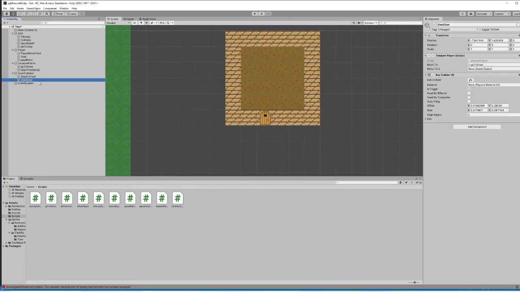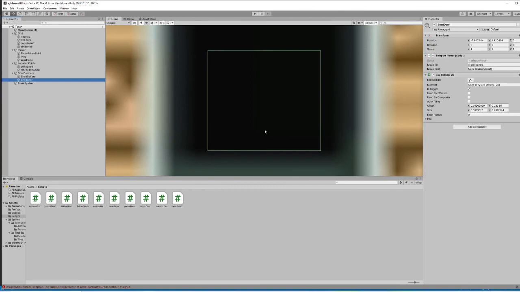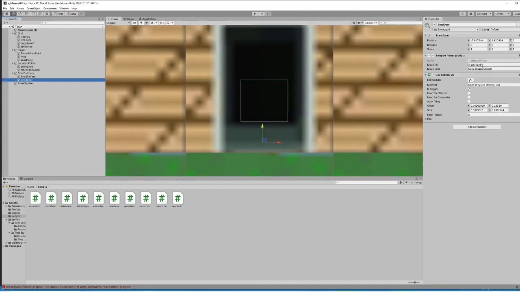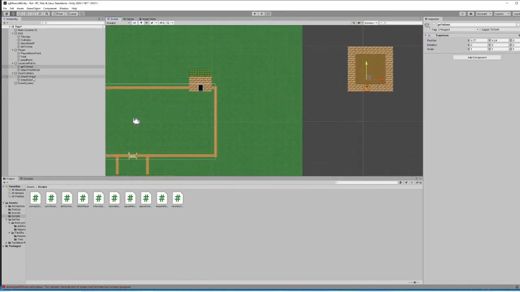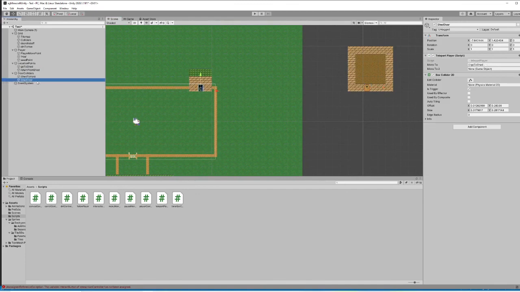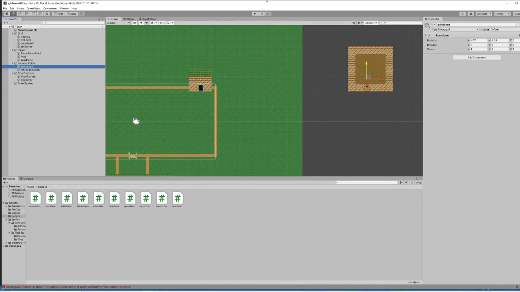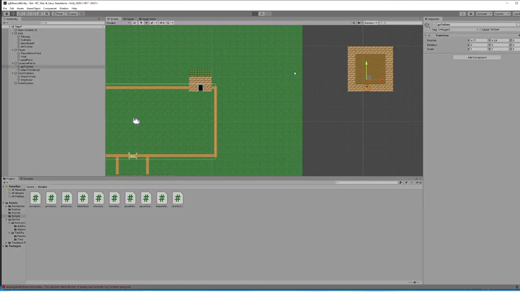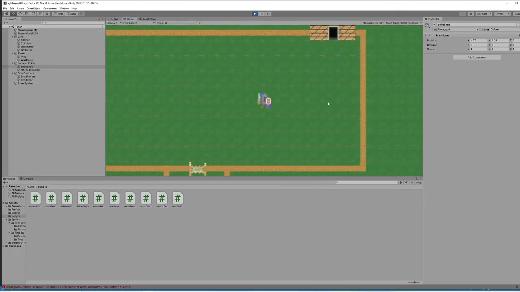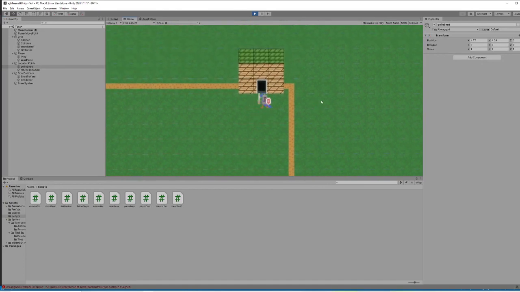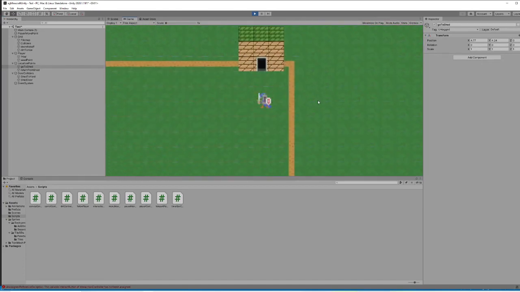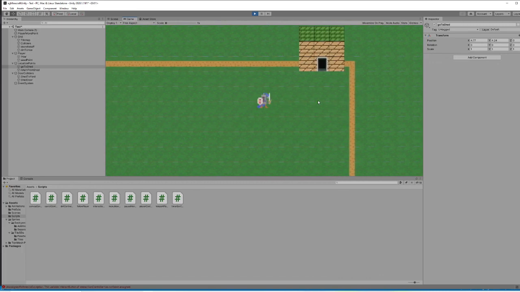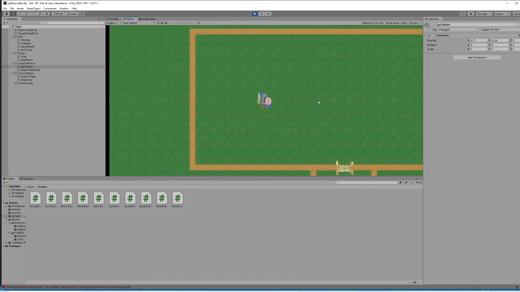If you look at shed door, you'll notice that the one game object that I have is go to shed. That's the game object that I gave it right here. And that means that when my script runs, it will simply teleport the player from where they are, where their collider is, right here, and it'll teleport them to right there. Let's run it one more time. So now that this might make sense what's going on, when I hit that collider, it instantly warps me right to the shed, and it instantly warps me right back to what counts as the backyard.